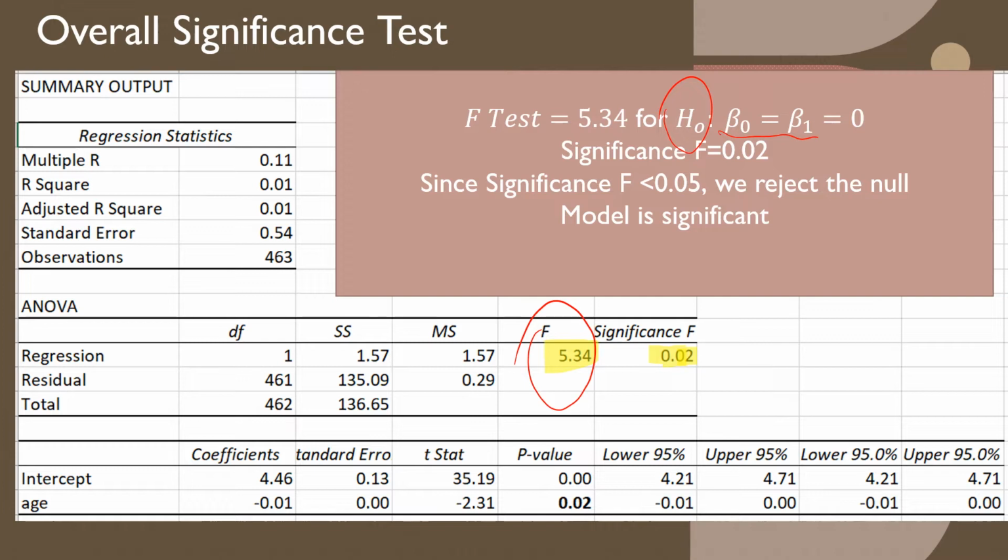We are going to compare significance F with our level of significance alpha, which is generally 5%. So if our significance F value produced in our output is less than 0.05, we're going to reject the null. Sounds like a bad thing, but in fact it's a good thing. We reject the null of no significance, which means at least one of them is non-zero. So if that significance F is less than 0.05, we say that the model is significant. So we have a good model. We can move on and interpret the results.